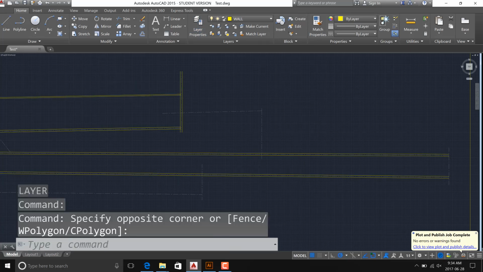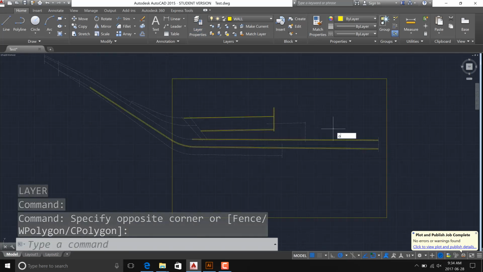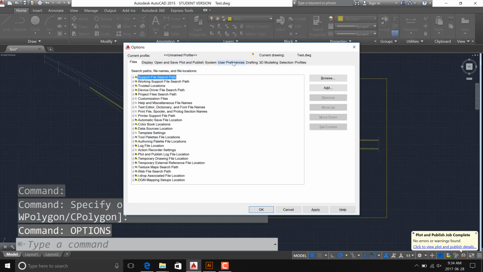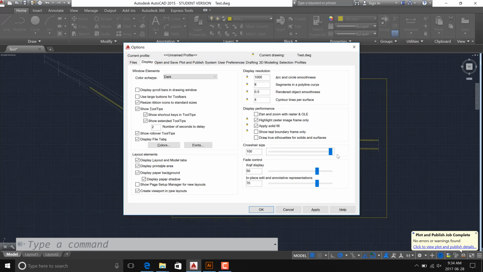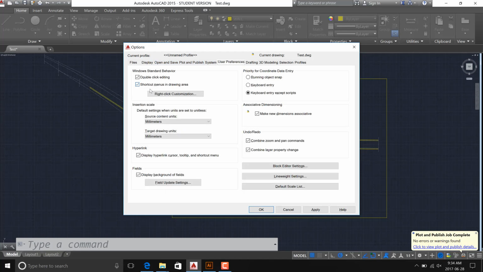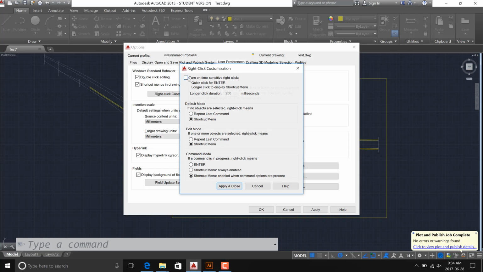So another thing I like to do just with my drafting settings is I like having the cursor being nice and large, so I can do a few things. So with this display the crosshair size, I usually crank that to 100, so it covers the whole screen. It just helps with alignment. I also, let's see, they have user preferences, right-click customization. So I will usually say repeat last command for right-click.